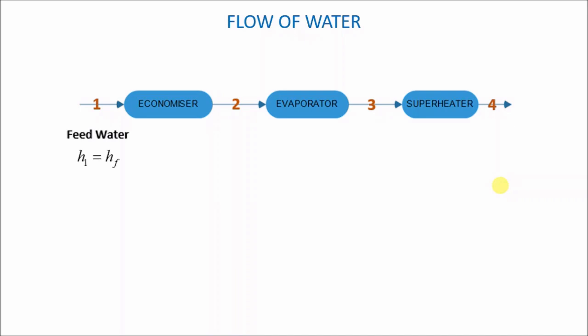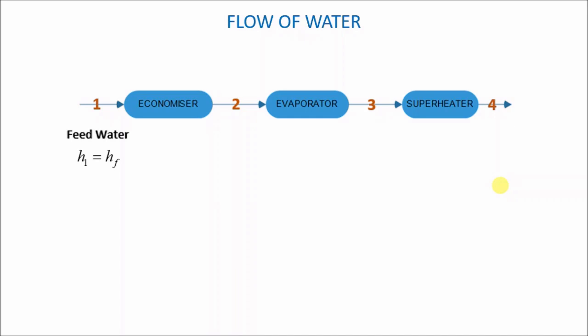We refer to that heat as enthalpy, and in this particular case we will be speaking of specific enthalpies described with a small h. Because we are at state 1, the enthalpy of the feed water at state 1 is h1. And because the water at state 1 is in a liquid form, the enthalpy that you have is liquid enthalpy. And so that is hf. Liquid enthalpy. Very important.